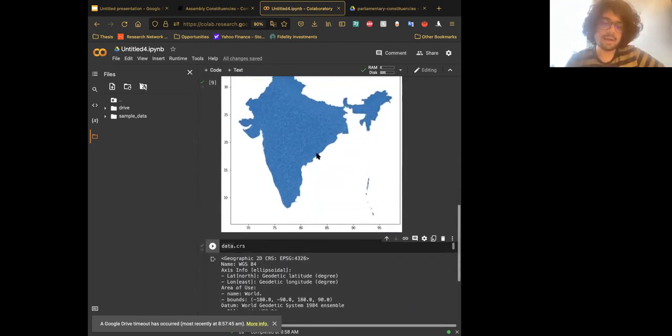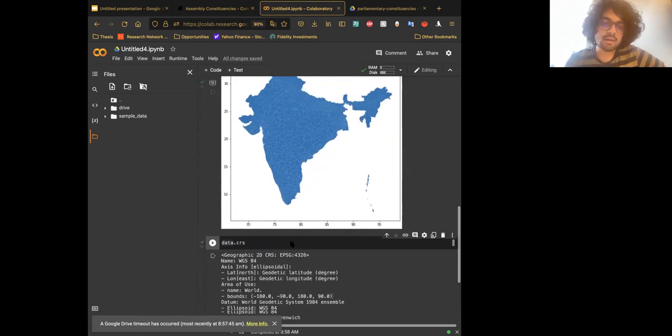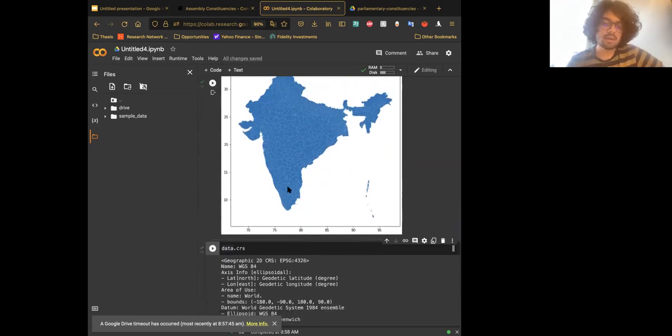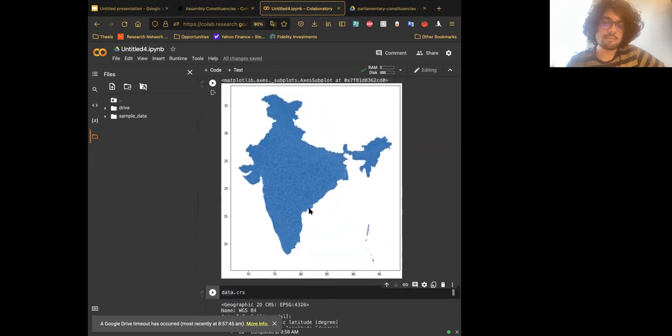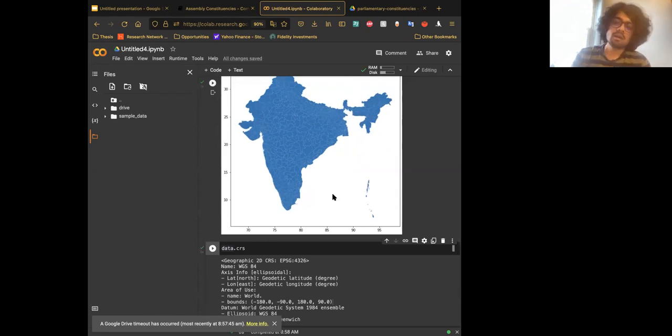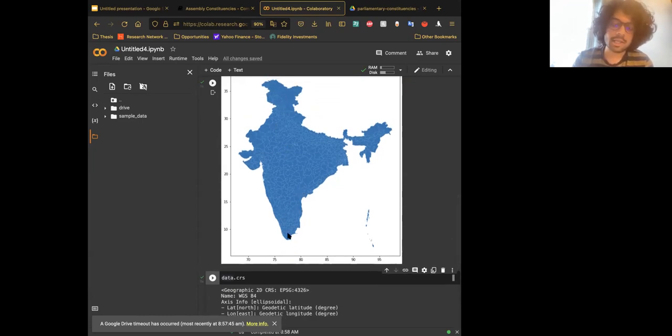We wouldn't be able to find the area accurately with the current CRS, and that's because the CRS we are using right now is a CRS that maintains the shape of the constituencies, and it has locations in terms of latitudes and longitudes, so in degrees. And we can't use that to accurately find the area of these constituencies because these aren't all accurately scaled in relation to each other. So this constituency here, the Ladakh constituency, isn't accurately sized compared to, let's say, this constituency here in Gujarat.